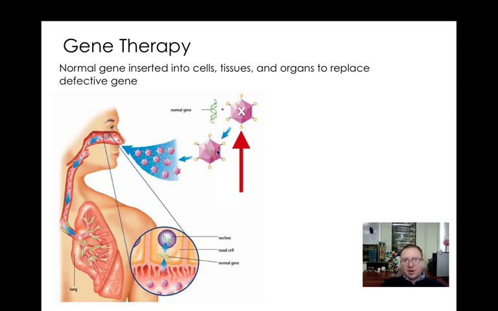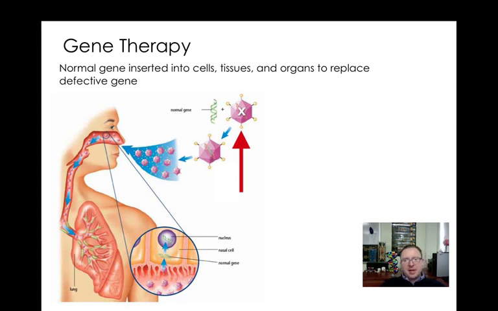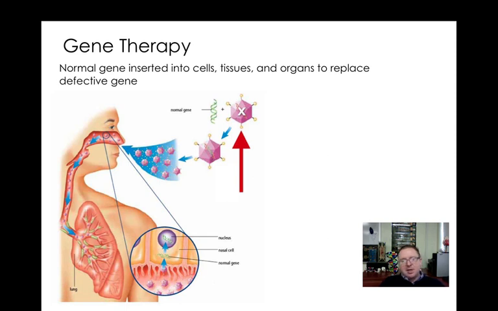Viruses are great vectors because they're infective particles — very good at infecting. We get that virus down into the lungs, causing infection and spreading the normal gene. However, this is also a disadvantage. Gene therapy remains experimental, and there have been serious side effects. Some patients, after being purposely infected with the virus, got even sicker. In some cases, the immune system attacked the treated body part, and there have been extreme cases where people actually died from complications. There's a lot of promise, but we're not quite there yet.